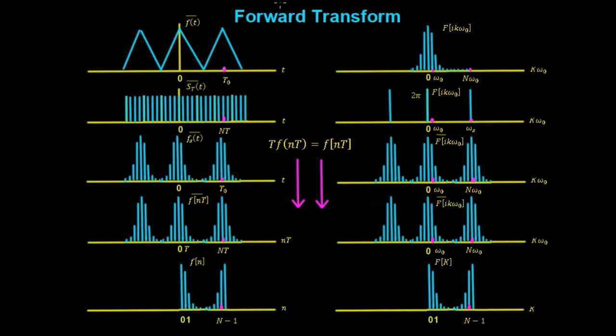So we're going to start off by looking at the forward transform. What we have here at the moment is our discrete frequency Fourier transform, or more simply put, the Fourier series. So we're going to add up a whole load of sines and cosines in order to generate this continuous periodic function of time. So this is just really our Fourier series. This is the time domain and this is the frequency domain, and the frequency domain is integer multiples of a fundamental frequency omega naught. So now we're going to sample this here with this impulse train.